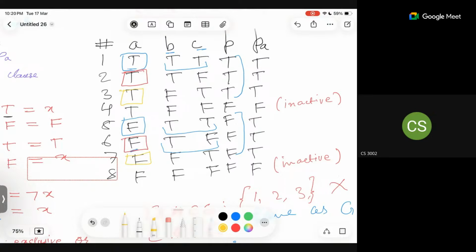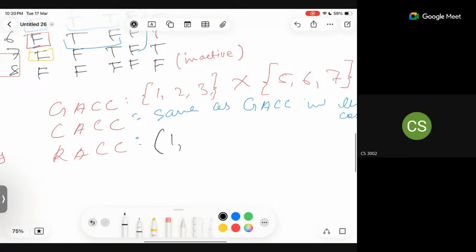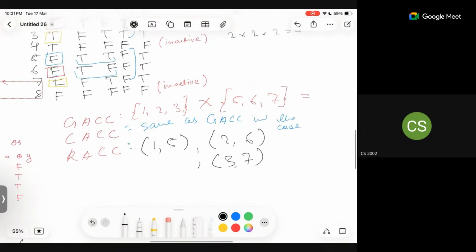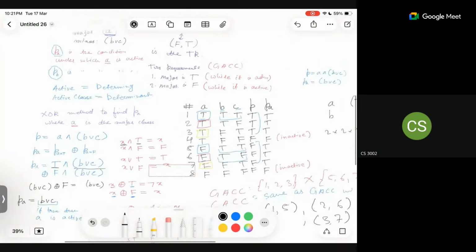Is that okay? So that's what RACC is. Fine. These are the three. Any questions?